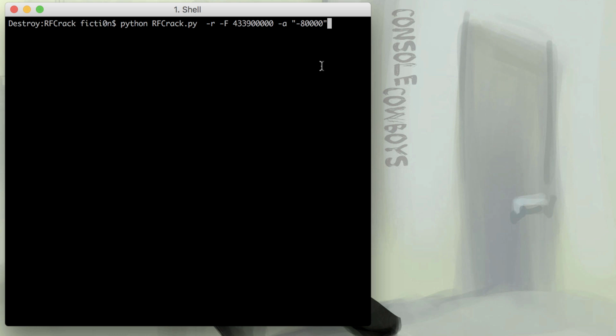Before I end this video, there are a couple other values that are useful. For example, if I change a couple things in the command line from above, I can also just do a rolling code attack on my Subaru running mod 2FSK. You really don't have to change all that much. Just change the frequency, change the modulation type, and let it rip.